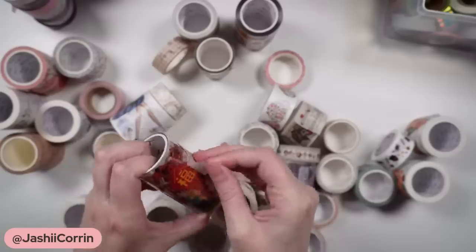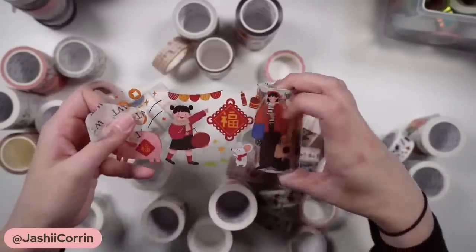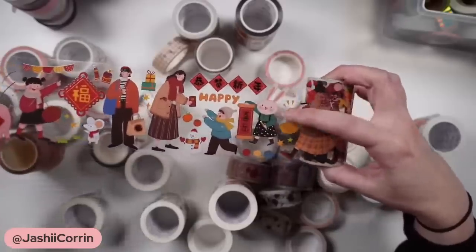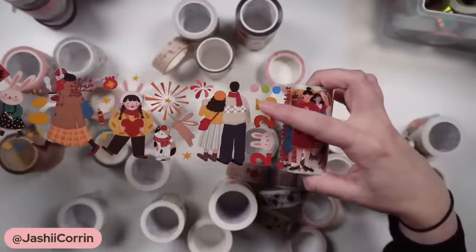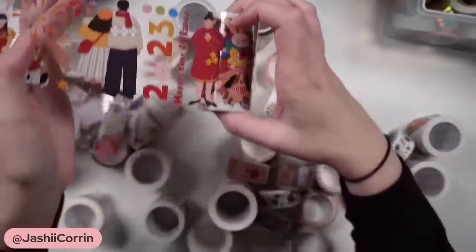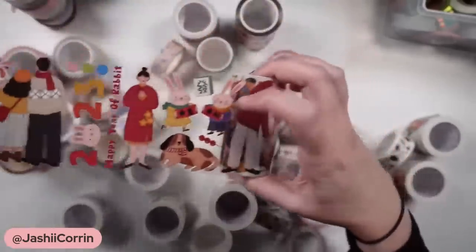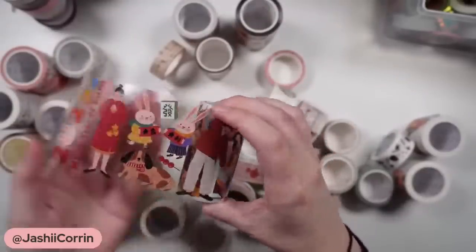So we've got heaps of different pictures on this one, like your piggy and your person with the lantern, person with the shopping bag, person given a gift, we've got the rabbit, we've got the cat and the rabbit and the couple and the Year of the Rabbit kind of label. And you can tell that it's plasticky because I assume you can hear this, right? But it doesn't actually feel sticky. Like when you feel it, it's just mainly because it's packed together really well.